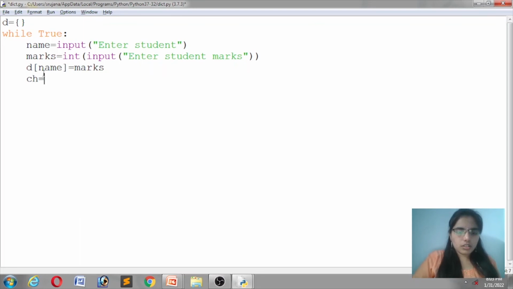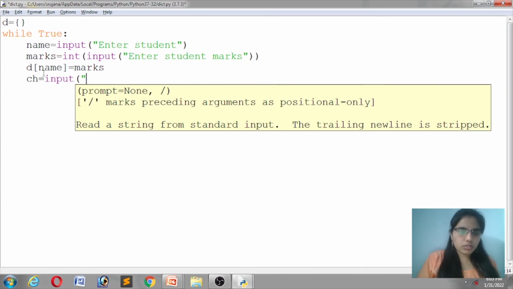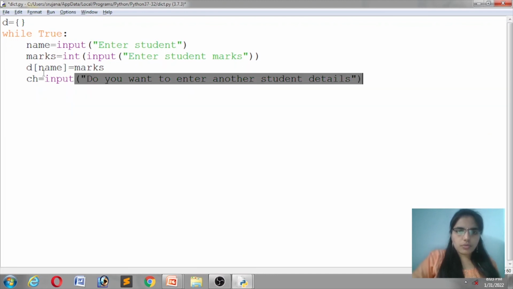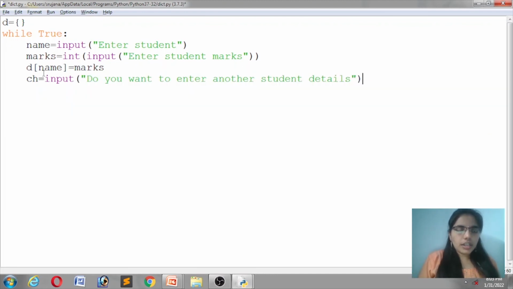Let's execute. Do you want to enter another student details? Input of do you want to enter another student details? If the answer is yes, it will iterate the loop again and again. If the answer is no, simply it will terminate the loop, exit from the loop. Okay, just I'm printing.